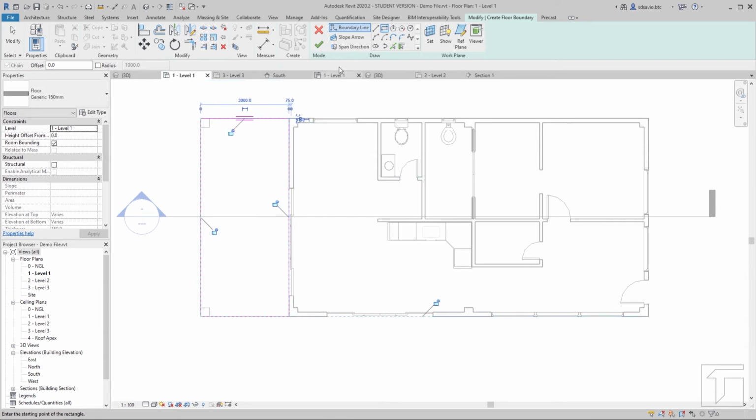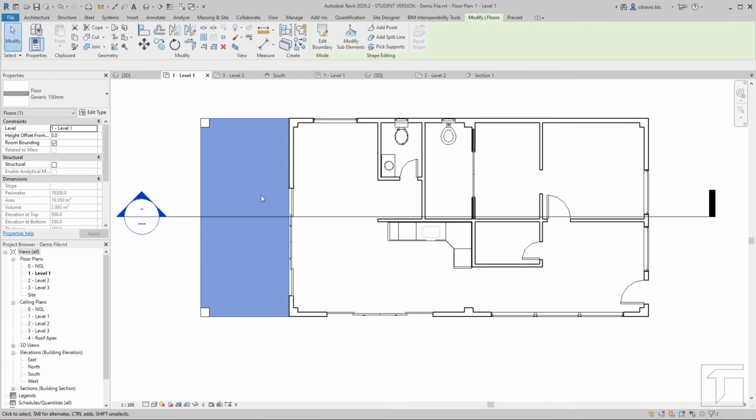Okay, and then I'll just end the command like that, and you will see that I have the floor there. So to draw another floor, I'll show you something else in executing a command. Instead of going back to the architecture, there's what we call the create similar. Okay, the shortcut is CS.